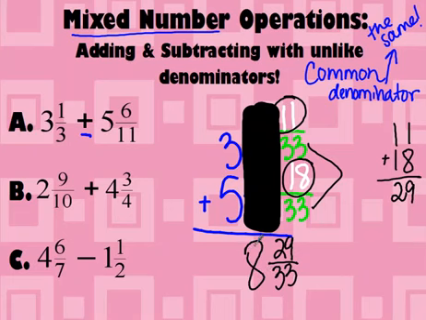What I need to check is I need to make sure that my numerator is not larger than my denominator. So 29 is smaller than 33, which works, and that means that our fraction is not improper. So our final answer would be 8 and 29/33. Again, we didn't have to regroup. We found a common denominator, and we went with that.